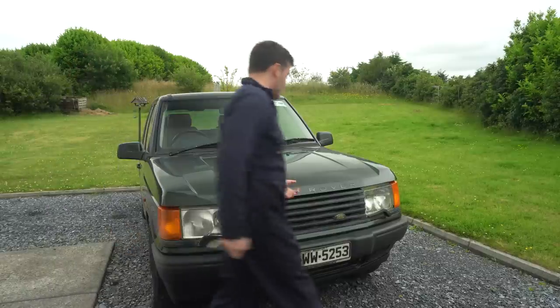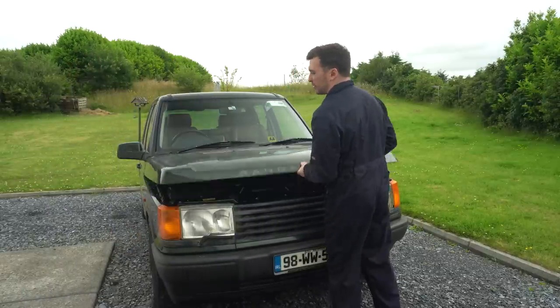And the first thing we're going to do is actually drain the old coolant out. So we're going to get as much of it out as we possibly can.